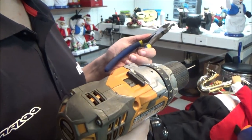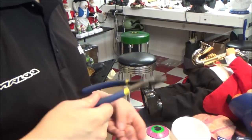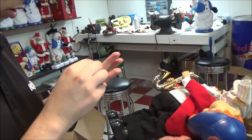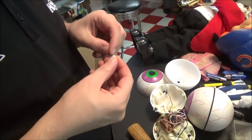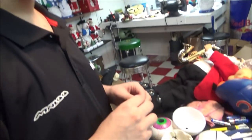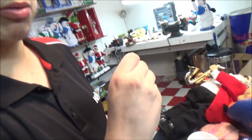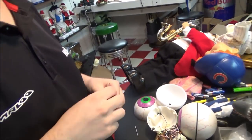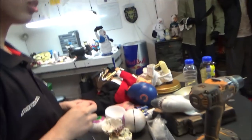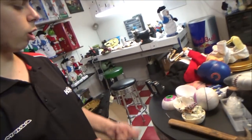See, if you had the exact part, that would work, but it's not going to work. There's no way. Well, that's the largest one I got, so we're going to have to just buy a new one. That's not going to work. No way. And even if you do it like that, it's not going to be an even hole. One side's going to be slightly bigger than the other. So we just got to postpone it then. If I was home, I'd just go, zzz, done. Put it on, done.